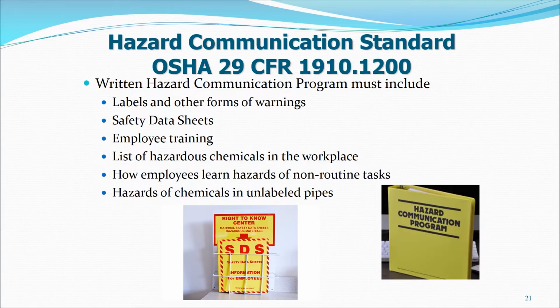The written hazard communication program helps keep these HazCom efforts organized. The program describes how the employer meets the requirements for labels and other forms of warning, safety data sheets, and employee information and training. The written program must also include a list of hazardous chemicals in the workplace, a description of the methods the employer will use to inform employees of the hazards of the non-routine tasks, for example, bus drivers helping disinfect schools, and a description of the hazards associated with chemicals contained in unlabeled pipes in the employee's work areas.